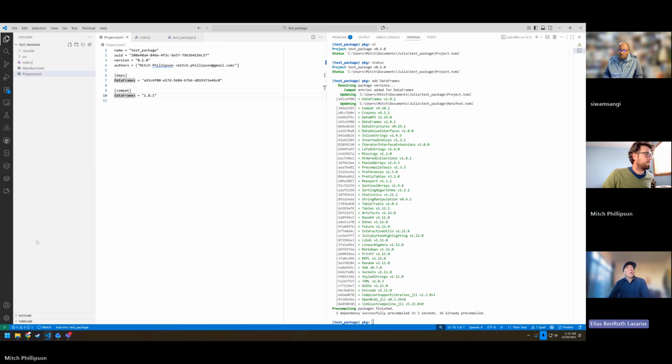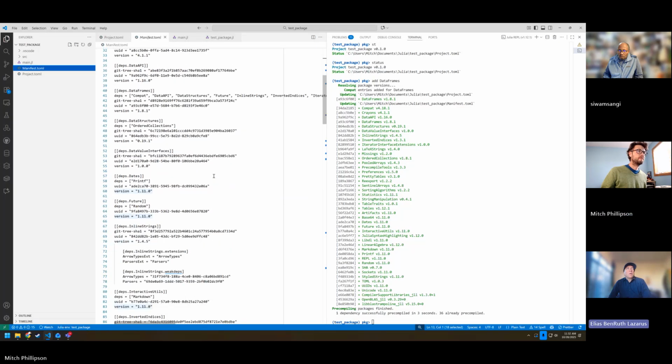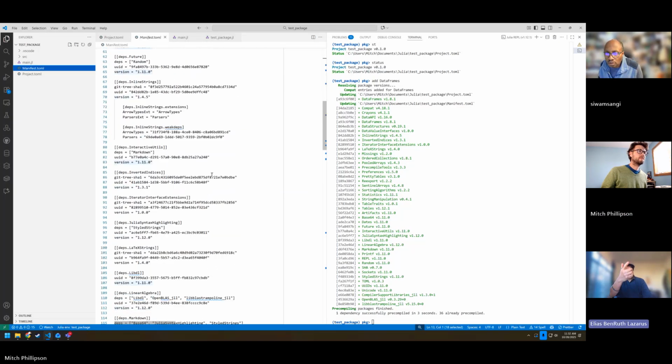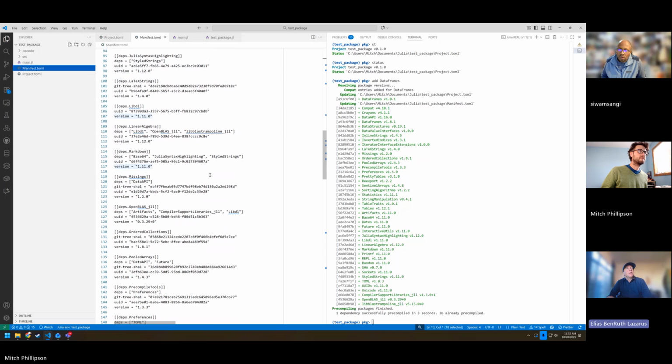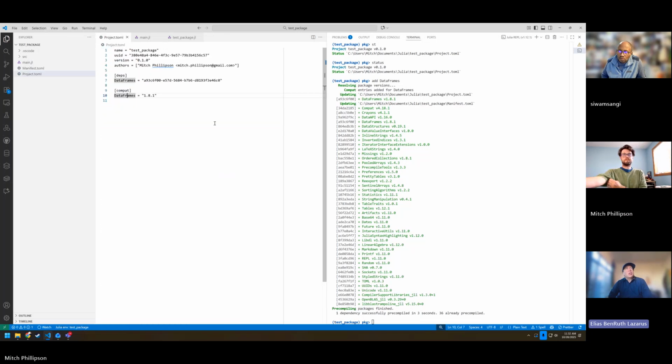No, I was going to ask, so all the dependencies of DataFrames, right? DataFrames has all these other packages that it's building from. Are the versions of, yeah, that list, or we have the list here in the status because you added it, should be the same, right? But they all have versions. Is 1.8.1 of DataFrames pinned to Crayons 4.1.1?